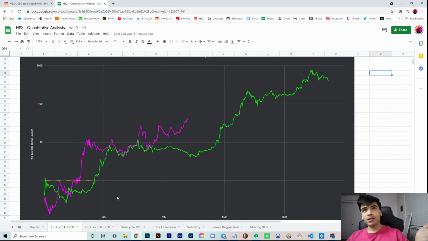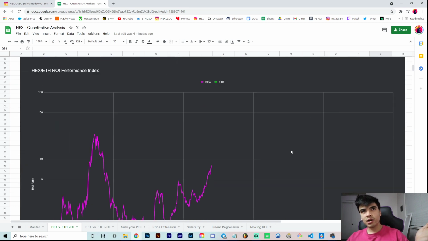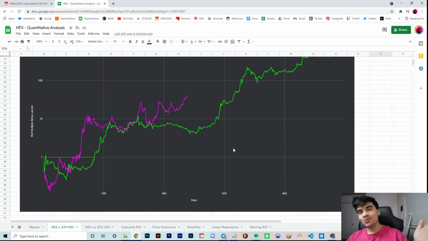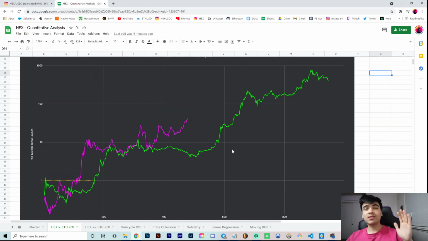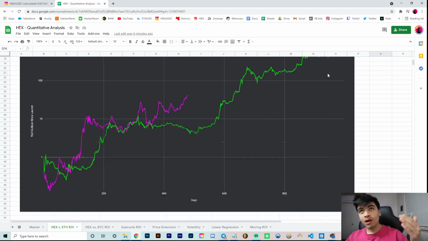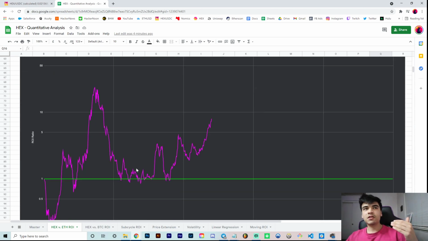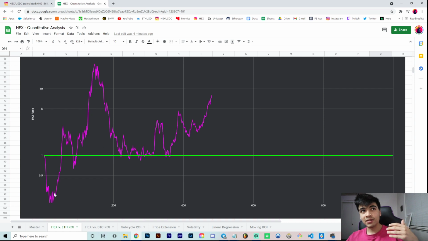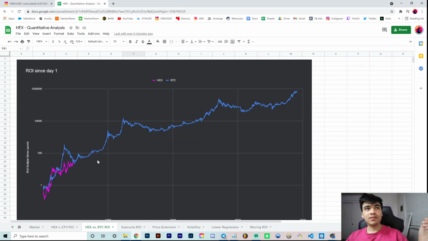Essentially mapping the Ethereum price chart, or rather, it looks so similar to the price chart that I always call it that, but this is ROI from day one, right? So mapping the ETH ROI from day one to align, and then just mapping the HEX relative ROI to ETH on any given day from its launch. Here on this pink curve, as you see here, we're still trudging up, we're still chugging. And we did the same for Bitcoin here.